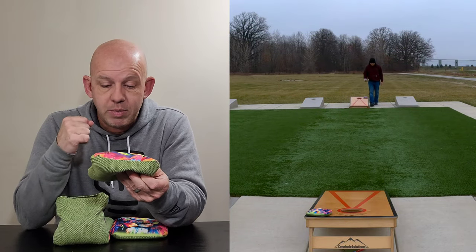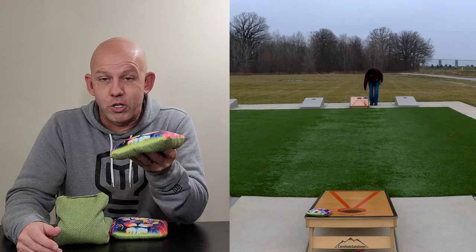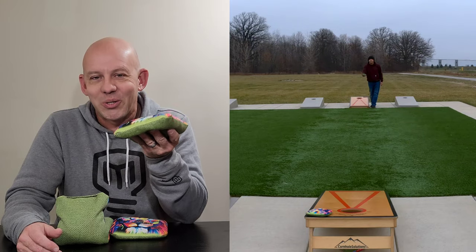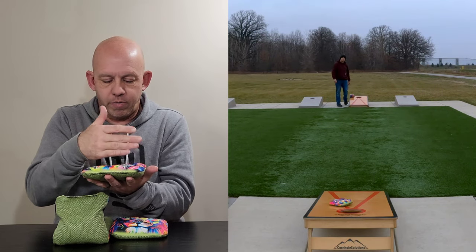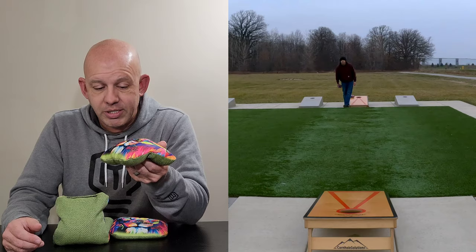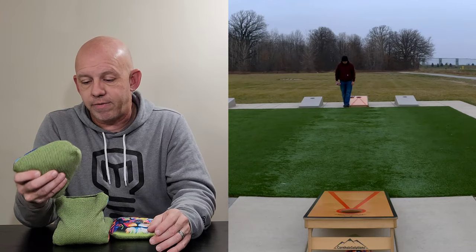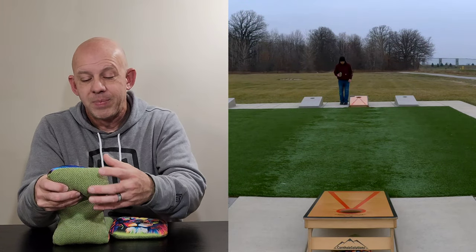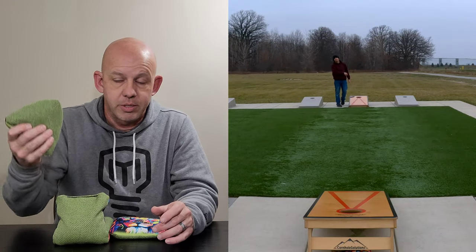The fill is that small round BB fill — Killshots calls it their Bullseye fill. It's a really round BB material that gives the bag a lot of movement and balance, great for shot shaping: cuts, rolls, flops, all that stuff. Template-wise, it's that real 6x6-inch square — perfect size, middle of the road. Not too big, not too small. It's got flop to it, but not crazy floppy — just the right amount. When I grab it and lock it into my butterfly grip, there's no movement, everything's locked in place. I have no issues with the way it feels overall.